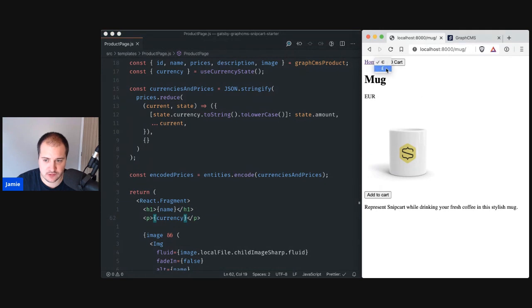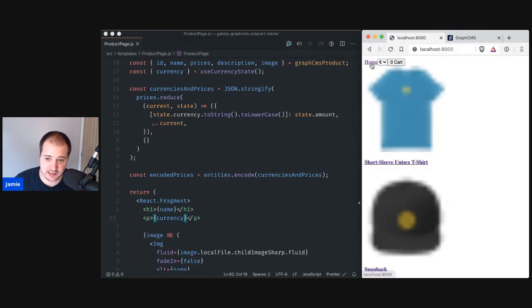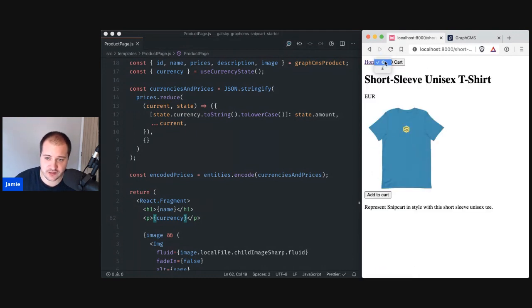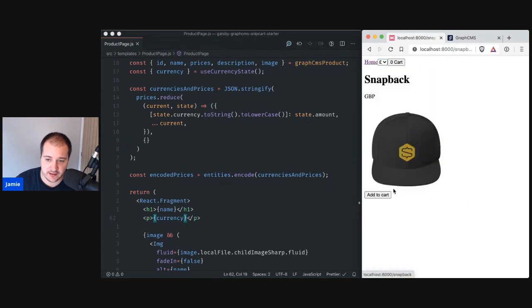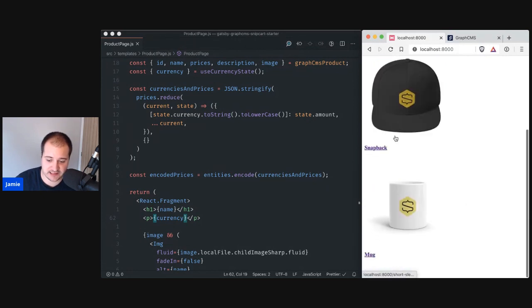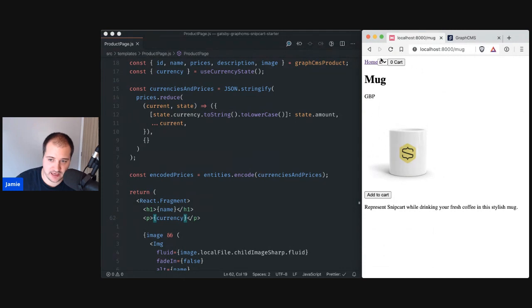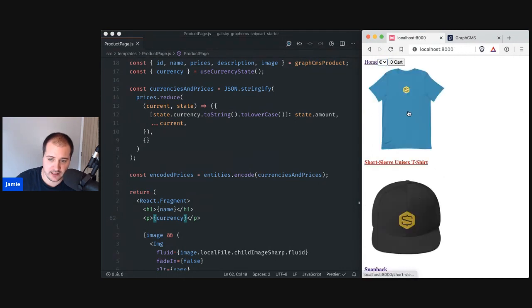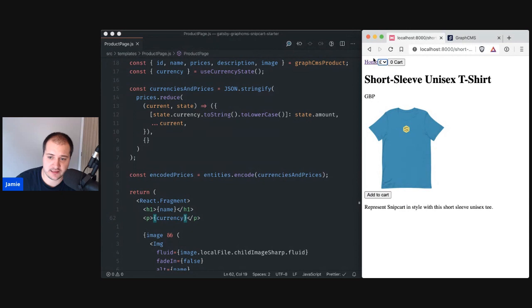Okay, cool. So now we're talking. We've got the switch here, which is changing the context on the product page. And of course, if I go to a different product and click this here, you'll see that that state's persisted as well. So I can go to any of the products and that value persists, which is cool. That's exactly what we wanted.